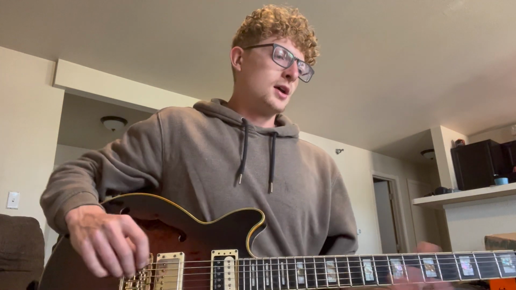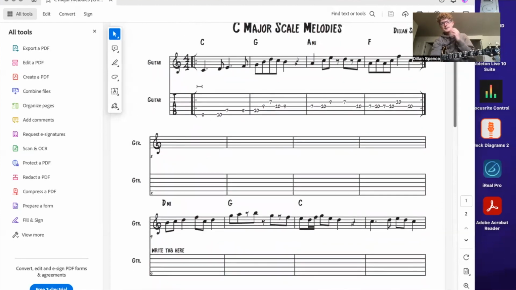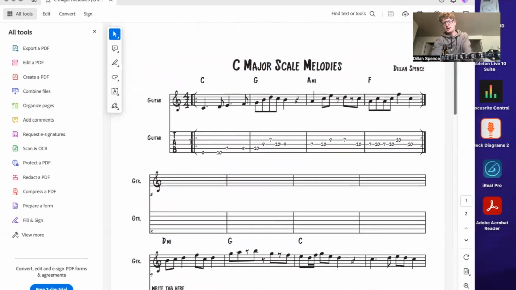So let's check out the notes for this first measure. You got C, D, E, F, right? And this right here, I know we have the tab, but try actually reading the notes. If you can, use a piece of tape or something and cover that tab up. So right here is C, right? D, E, F. Okay? Then we have G, A, B, C, D, C, B, right?